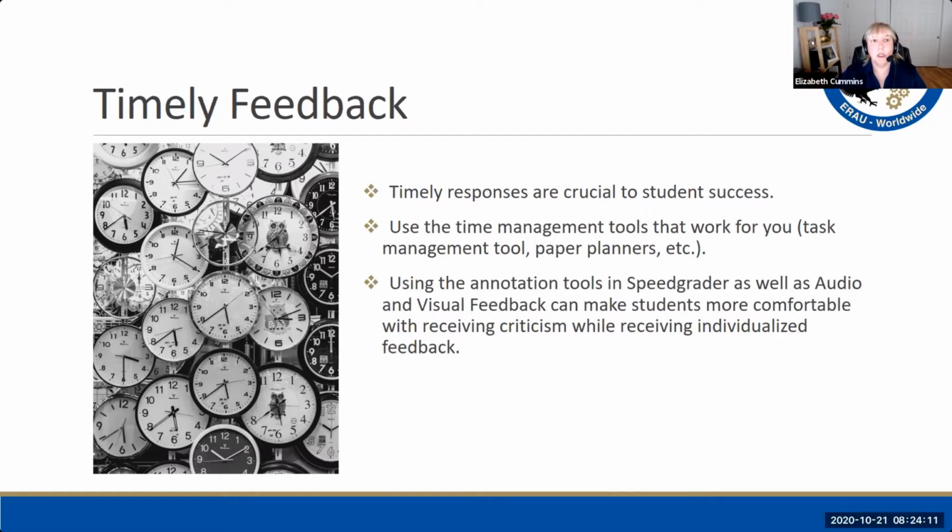Also, think about what the student is working towards. So for instance, if there's a high stakes assignment, I know that they have a final paper that's coming up, but the draft was turned in. I need to get that draft back to them as soon as I can so that they can make the changes for the final project. Yes, you might have a week in order to get that feedback in, but from a realistic standpoint for the student, it's going to be better if you can get that to them as soon as possible so that they can make changes.